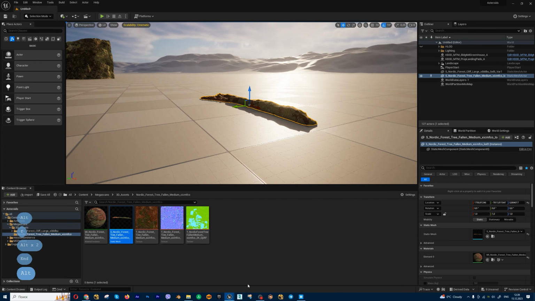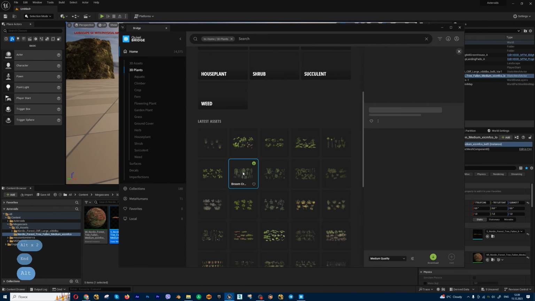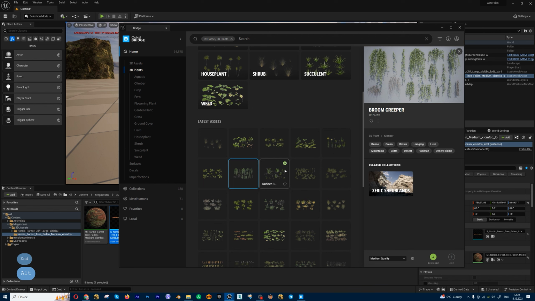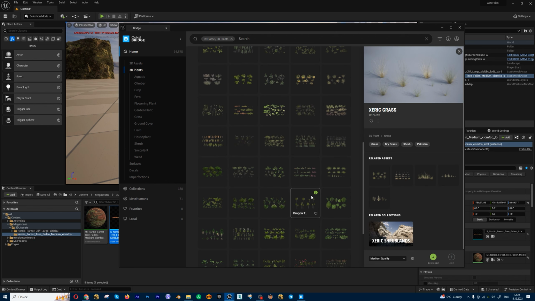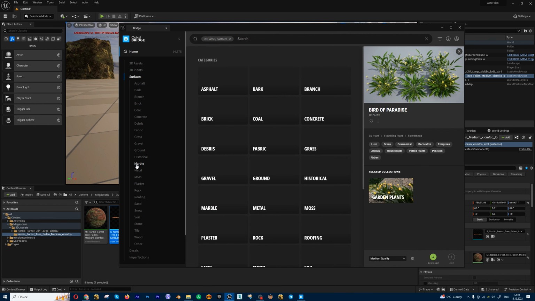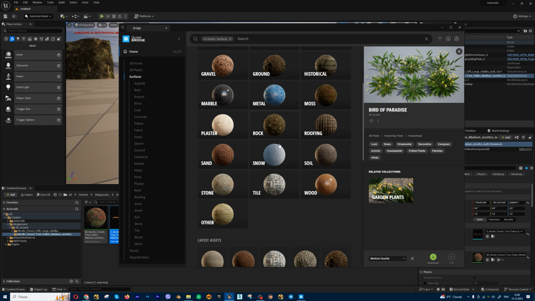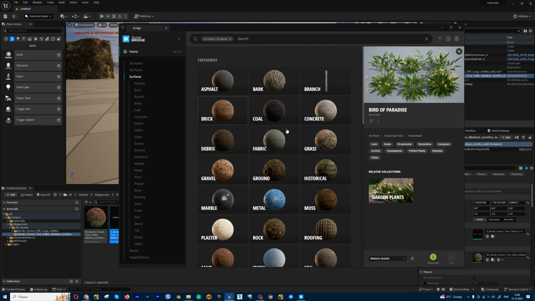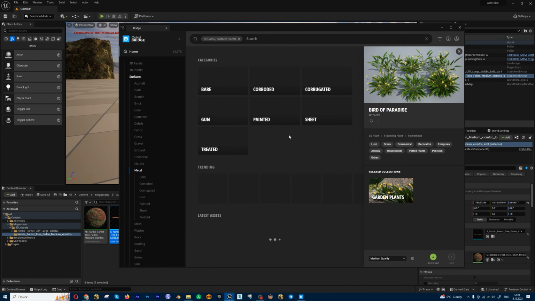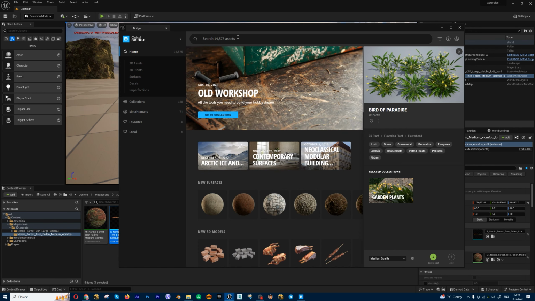Another type of stuff is 3D plants. We have a lot of beautiful plants, grass, trees, and other stuff. The next important folder is surfaces. We have a lot of beautiful surfaces: brick, water, metals, ground and other stuff, and you can also find your surfaces in this place.